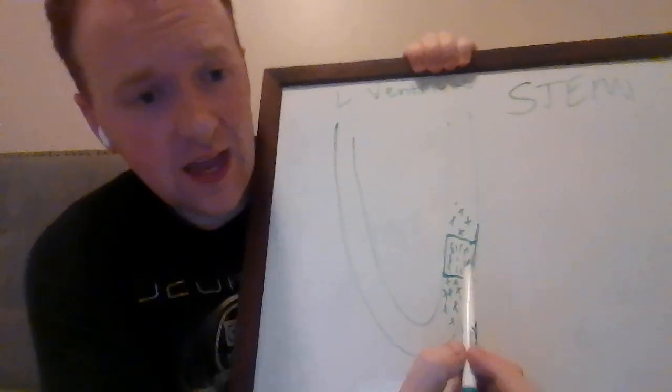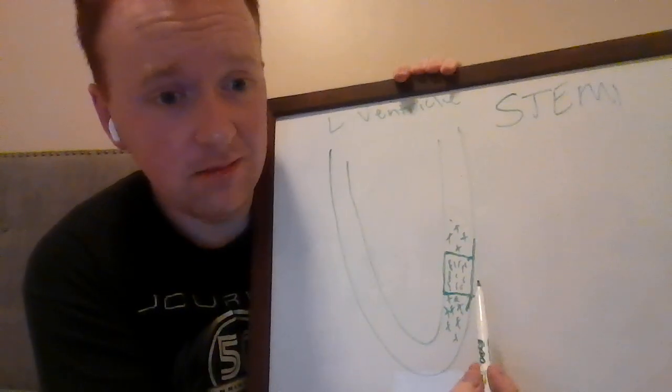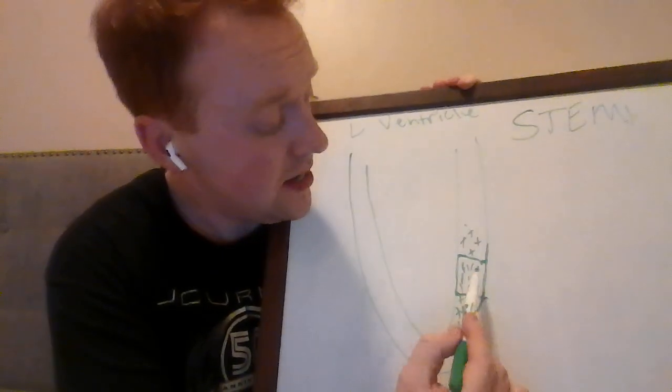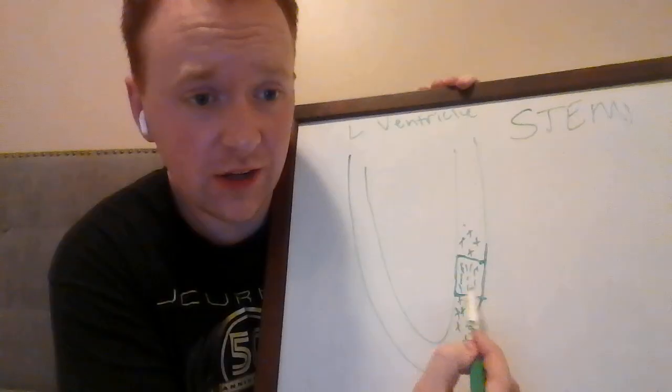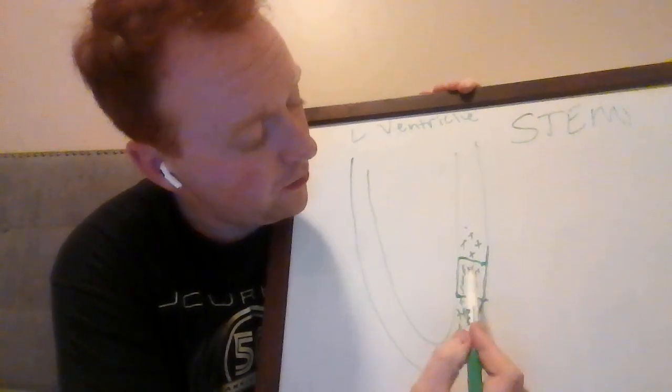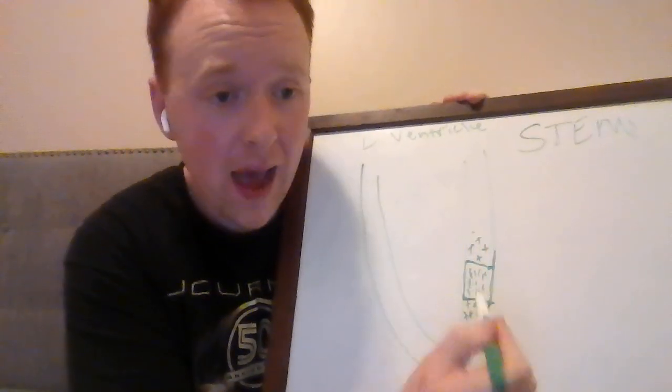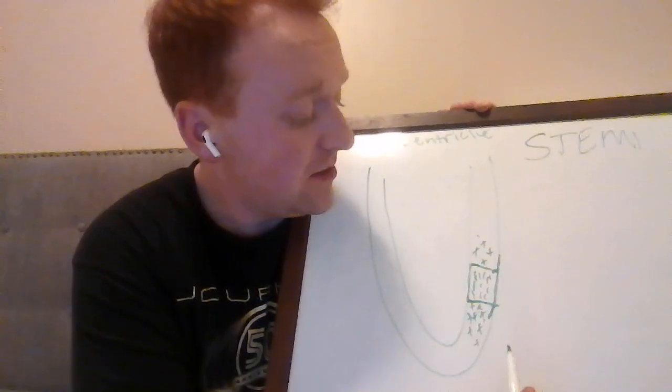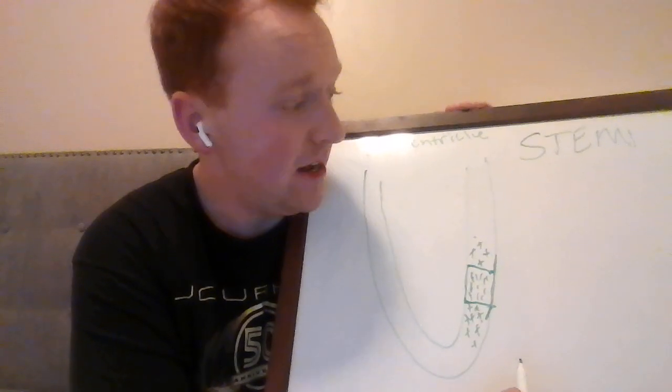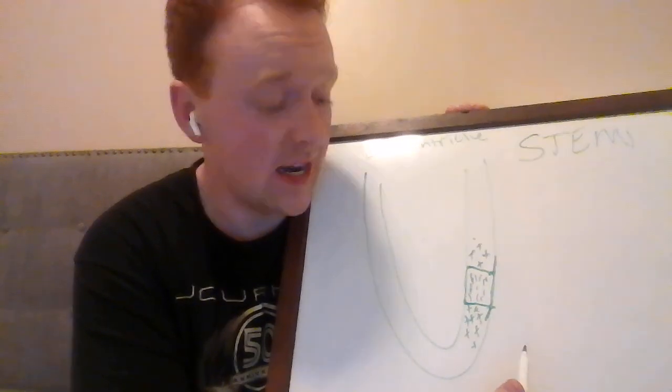Usually, NSTEMI can turn into STEMI when the blood clot gets too big. So this is what our ventricle looks like if we're having NSTEMI in our ECG tracing. The clot covers the whole ventricular part of the wall. There's like no pathway between these positives. And so this is STEMI. This is really bad. This will cause an aneurysm.